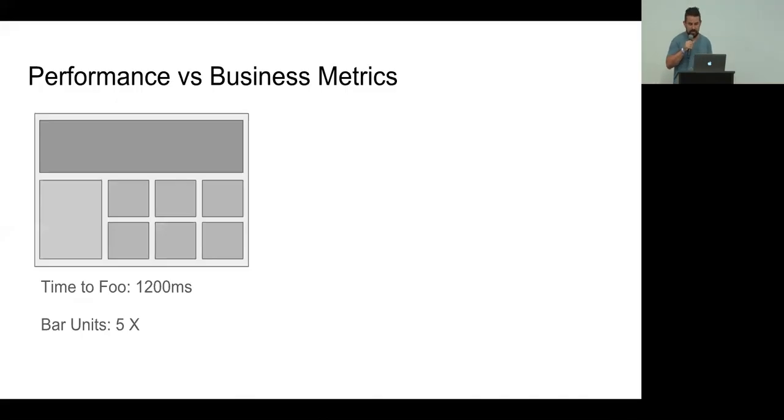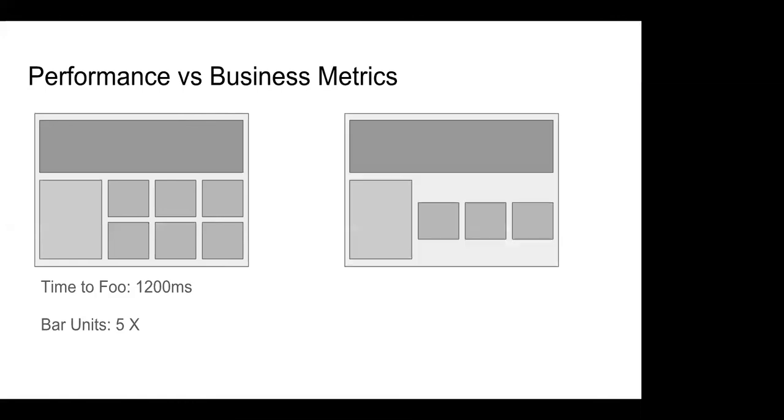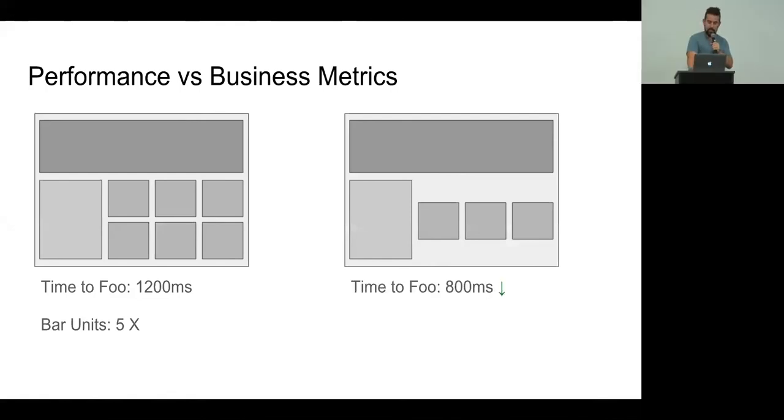And talking about business metrics, you've got to understand as well that performance and business metrics don't usually go side by side. Here's a contrived example: time to foo can be anything, like maybe page load, and bar units can be, I don't know, time spent on the website, or monetary, how much is spent on the website, or time watching something. Then you come with a brilliant solution to drop three of these images, so the page is now loading way faster. Whoa, cool, kudos for foo. But then you look at the bar units, also reduced. So then it's a no-go.